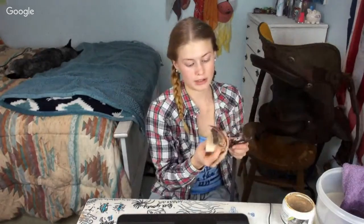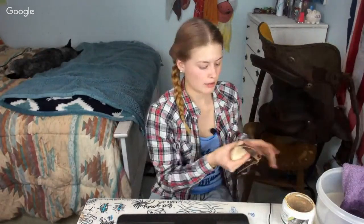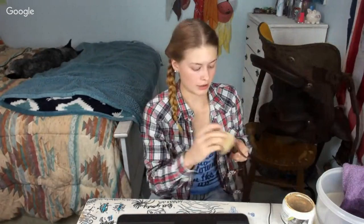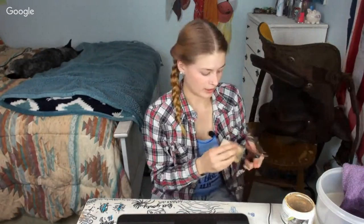There's all sorts of brands of this stuff you can get, but so far this is one of the brands that I've actually really liked because it's pretty liquidy, so it doesn't get stuck on here. I've had other stuff and it's clumpy and it'll make these white spots on my stuff. And I don't like that. I like it to literally absorb it. And half the time it's sitting on top, and I don't want that.